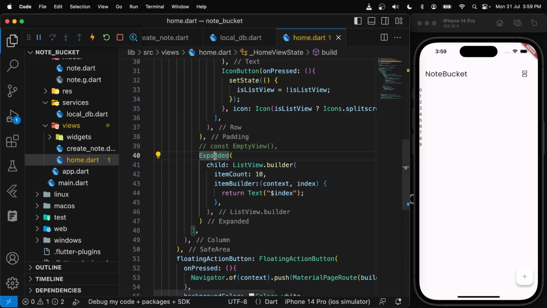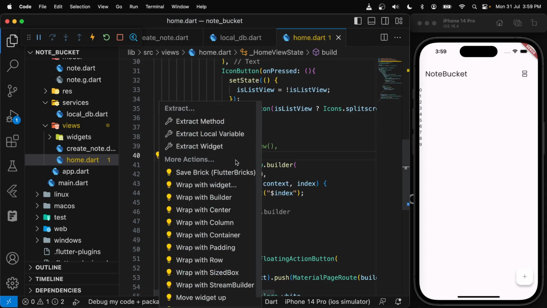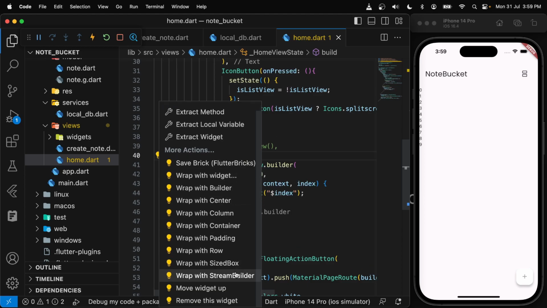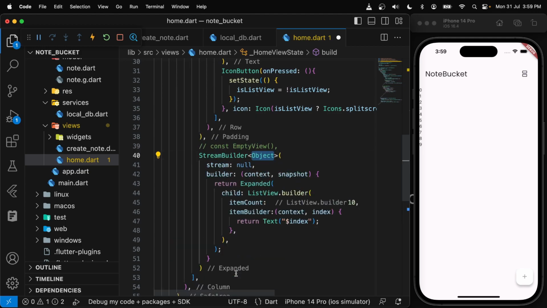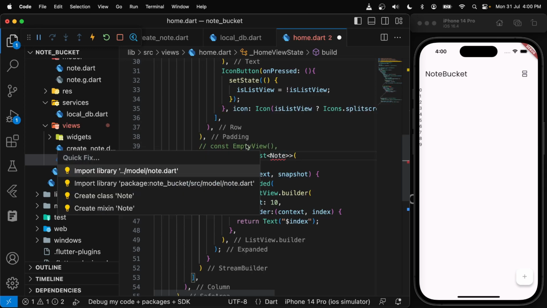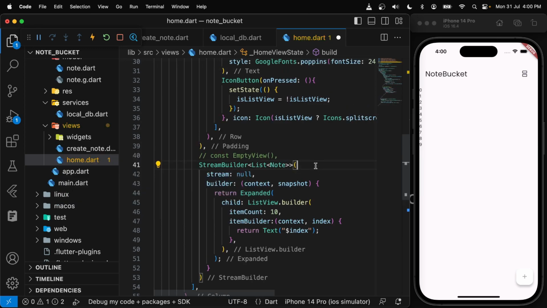What else do we have to wrap it with? We'll wrap it with a StreamBuilder just to be able to listen to that stream and build a UI according to the values that come from the stream. We'll also pass it a type of List of Note, and import it like so.